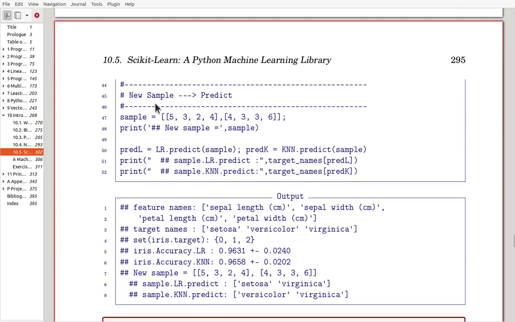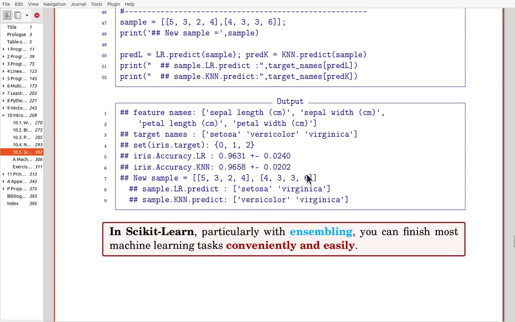Once a new sample comes, we can easily predict. For example, now a synthetic sample is made, and here prediction is quite easy, and we can print it out with the real target name, rather than labels 0, 1, 2. Okay, that is the output. These are feature names for the data set. These are target names. In the label, we can see 0, 1, 2, but the original target names are these three.